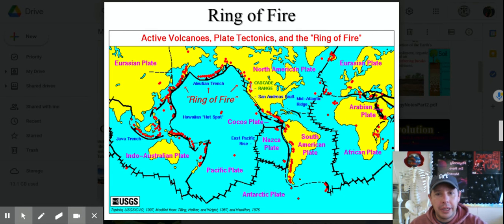So we've got here in the northern United States up into Alaska, a lot of volcanic activity, coming down from Alaska and across the ocean, coming down the Eurasian plate here. These are all areas of a lot of volcanic activity that we call the Ring of Fire. So you've got to think about all of these different pieces of the Earth's crust being put together like puzzle pieces. Like I said, we're going to get into that a little later. But along the edges, it makes it very susceptible for volcanic eruptions.